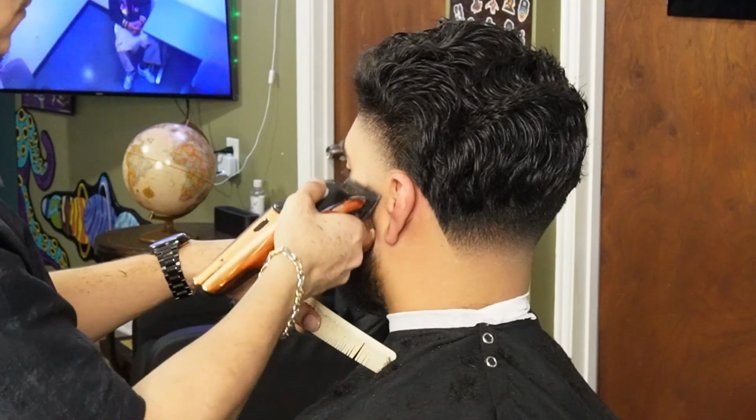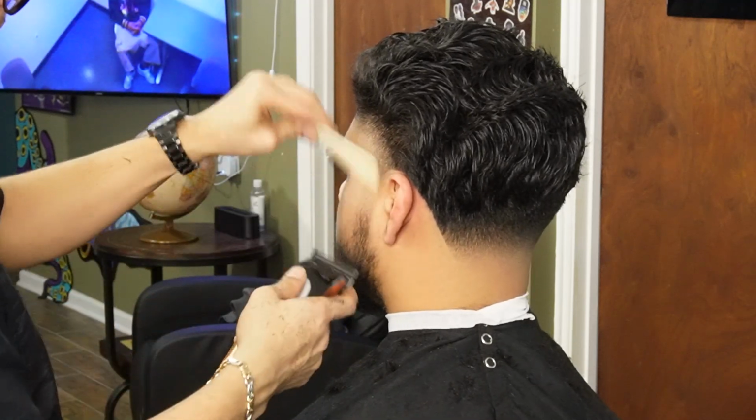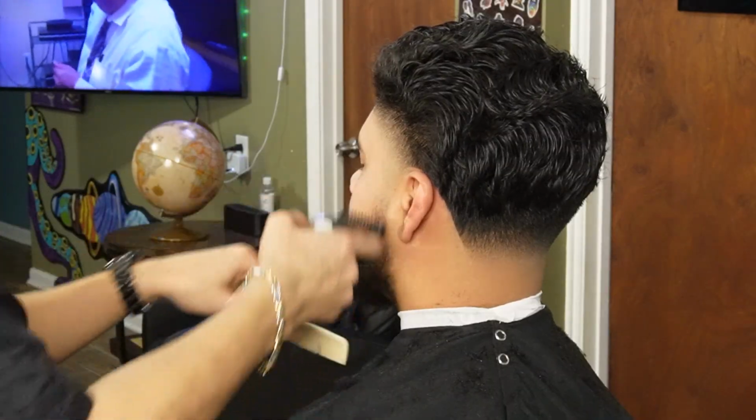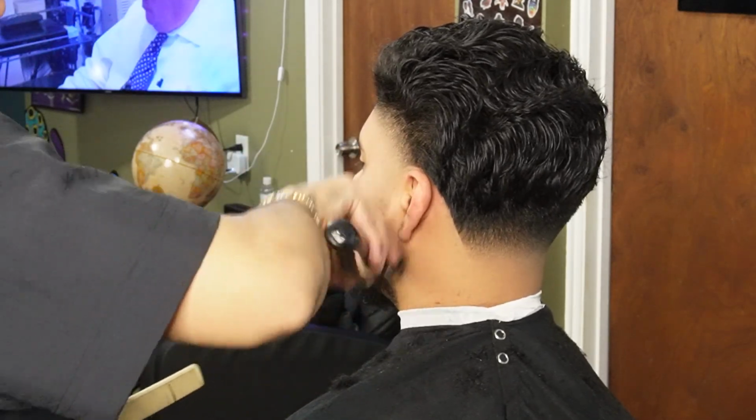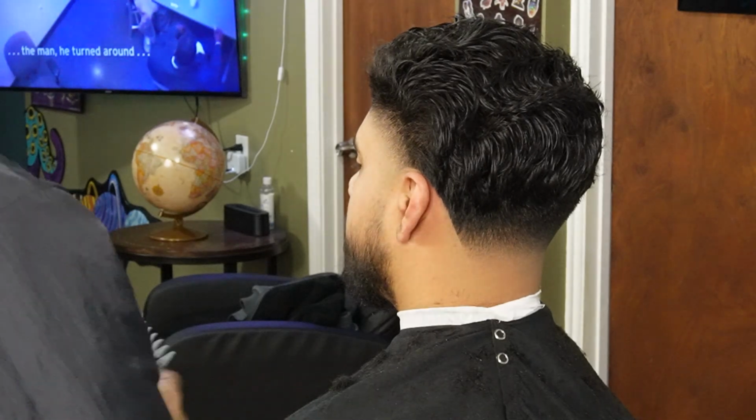Now we're moving on to the sideburns of the beard, and we're using our no guard all the way open to create our second guideline. Now we're moving on to our 1 guard all the way open to create our third guideline, and then we're going to finish it off with our 1.5 guard.